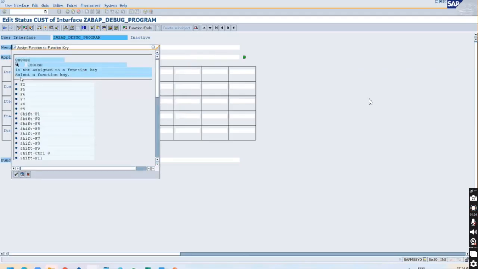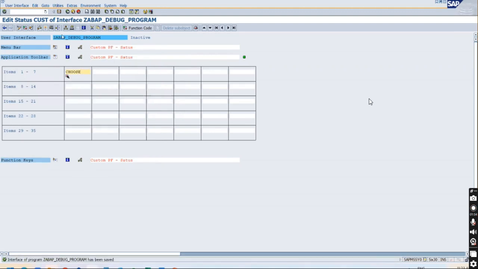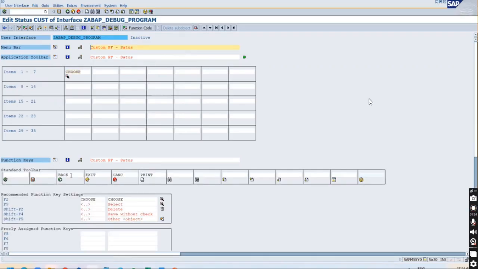You can also use a function key for assignment. And for going back, the back, exit, cancel we have already defined, so that's fine.